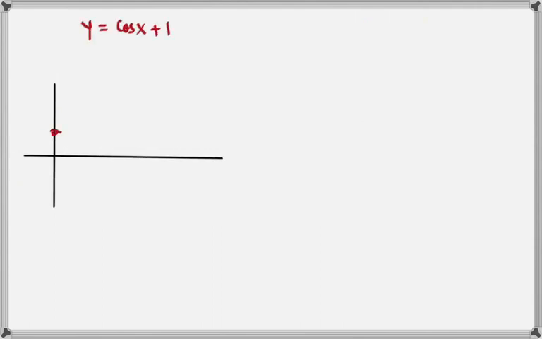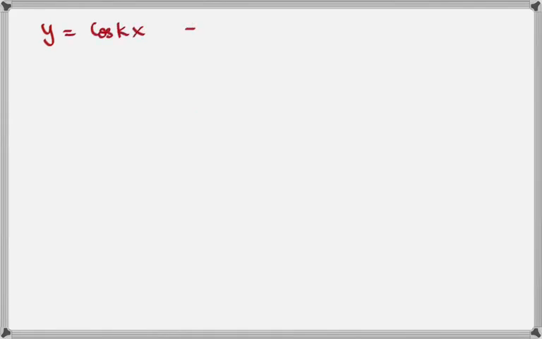Y equals cos x plus a constant. Which one is it? Recall, this is the one in which the graph is translated either vertically up or vertically down. If the constant is positive, it moves up. If the constant is negative, it moves down. The blue one is the final graph. Set of parallel graphs, distance between them remains the same. The red one is shifted vertically up and becomes the blue graph.